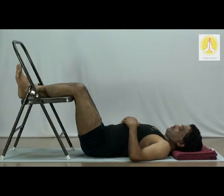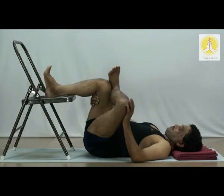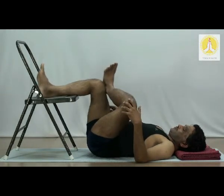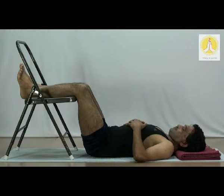Release the legs, rest the legs on top of the chair, change. Fold left leg, left ankle on right knee, from right hand hold the right thigh, pull from left hand, push the left knee. Keep both heels active, toes towards the knee, and breathe well. Feel the complete region of the hip. Release right leg, then rest the left leg also on the seat of the chair.